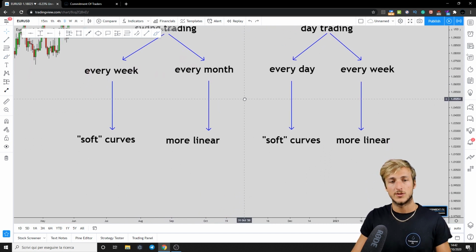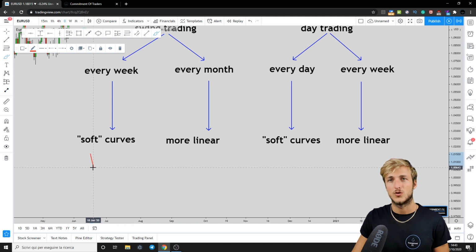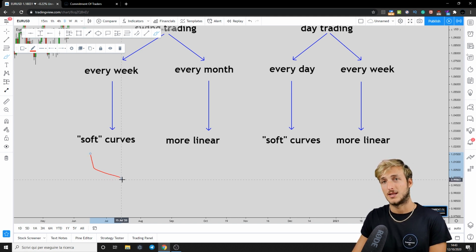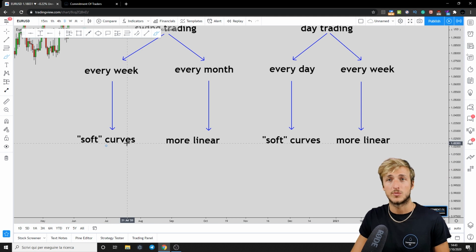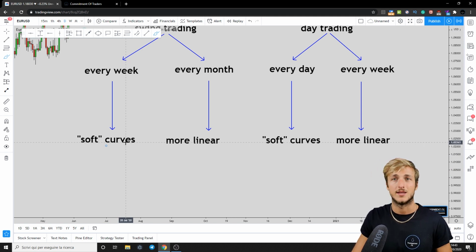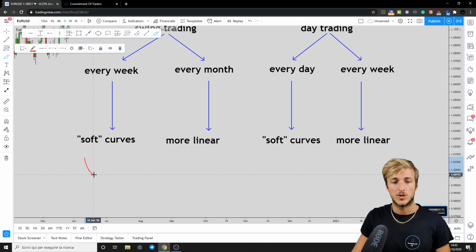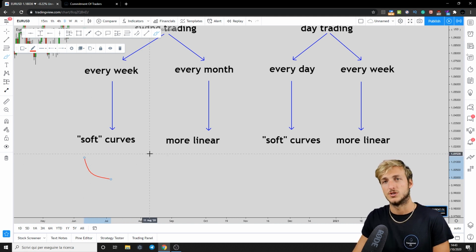Now, the difference between compounding your account every week and every month is that if you are compounding every week, you will have softer curves. Why will you have softer curves? Because let's say you are in a losing streak, okay? You are losing trades, but every week you recalculate your new account balance, so week by week you will always be losing less because you are risking less per position. Let's say, for example, you're risking 1% per position: in the new week, if you have lost, your 1% of your account will be less than the 1% that you had in the previous week. So the curve of your equity will be softening up because you will always be losing less and less.